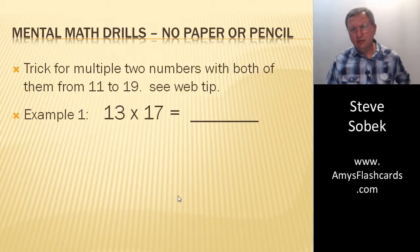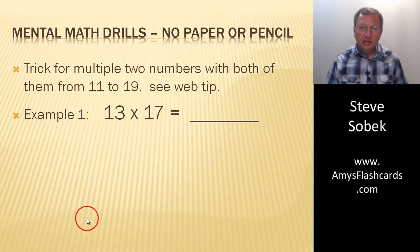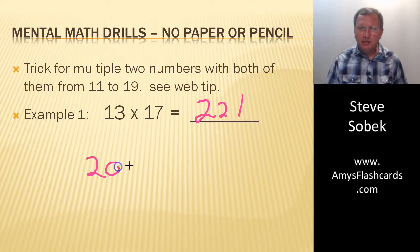Another one of the drills is multiplying numbers that are between 11 and 19. I should say 11 to 19 inclusive. There's a special trick for multiplying numbers like this. When I see this problem, 13 times 17, what I'm thinking in my head is, what is 200 plus 21? Well, that would be 221. That's the answer. Now, where am I getting these numbers at? Where am I getting the 200 at? Where am I getting the 21?